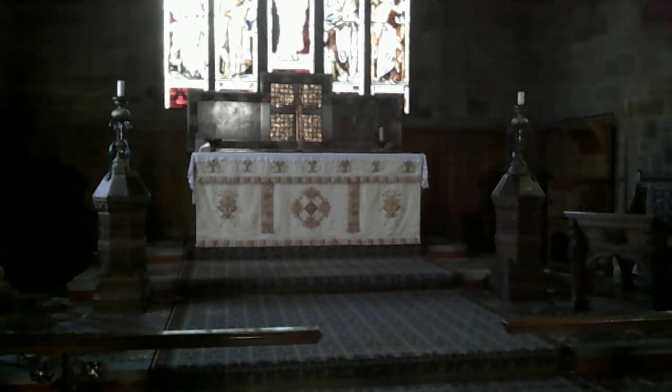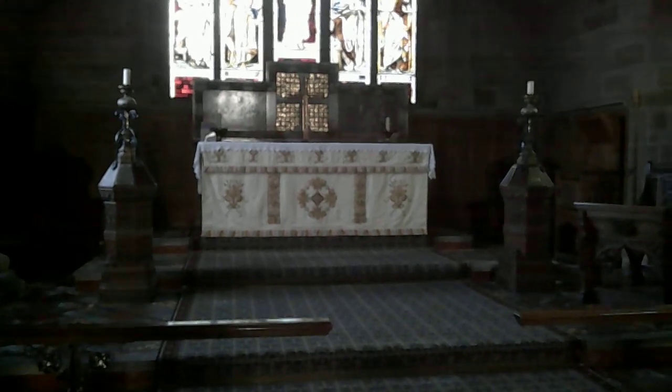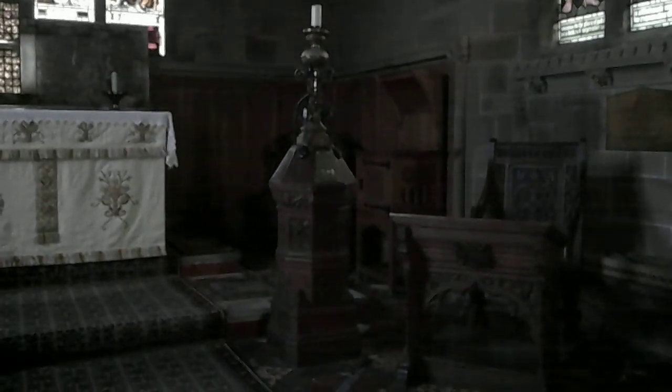We'll just turn around and have a look at those lamps as they were originally. And of course the lampstands are there for practical reasons. They're to light the chancel. And behind we have, you can just see, that cupboard, and that is based on genuine medieval examples. So all in all, it's quite an interesting inside.